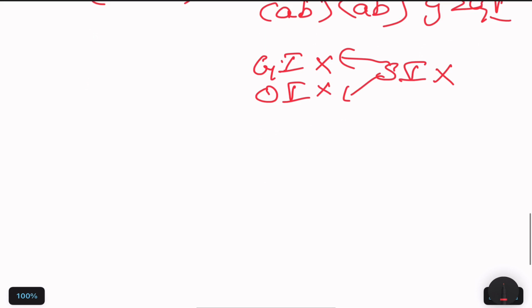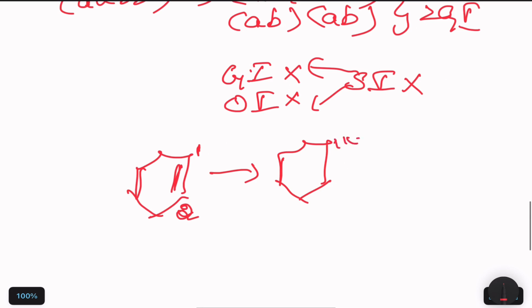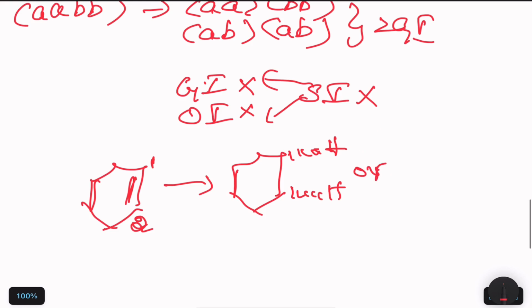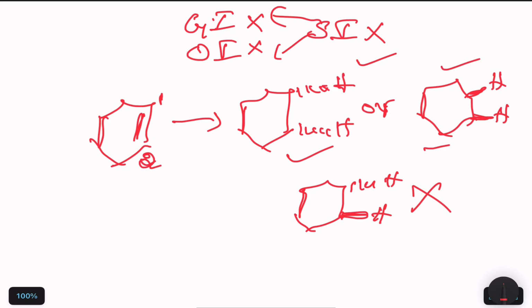Then what about the addition? How is the addition taking place? Consider this is the alkene. Hydrogenation will happen at this 1 and 2 position. So the product will have the hydrogens either this way or that way. Basically the hydrogen is added on the same side, so syn addition will happen, and these will be the products. The products will not be like this, with one hydrogen below and the other above. So this is not the product. These two products are the possible ways.